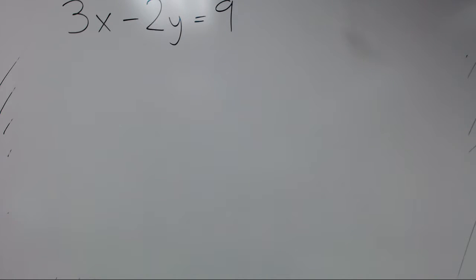And the first step in this process is we want to get this in slope-intercept form. So this will just be some algebra here. You want to get y by itself on one side and everything else on the other side with like terms combined and everything simplified.